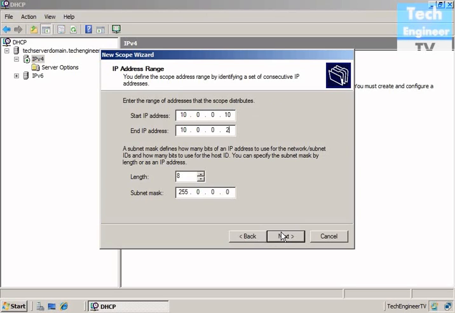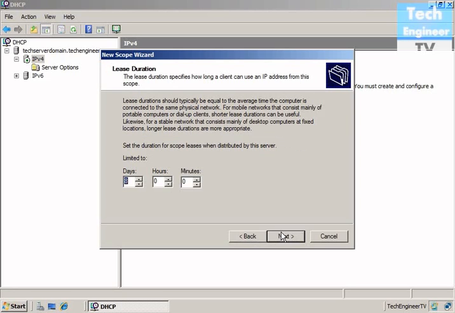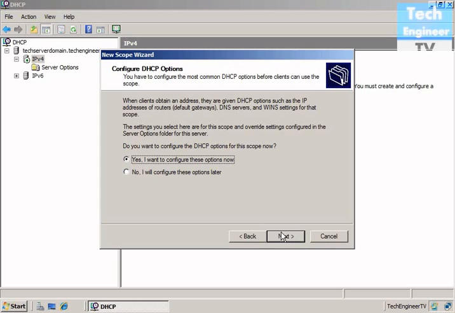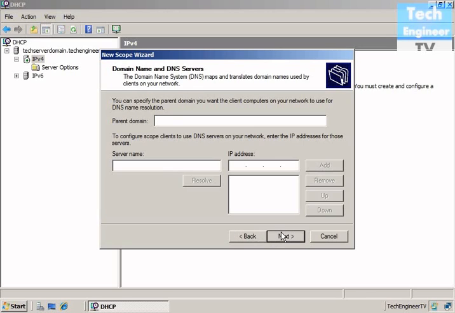Next, and if you want to add an exclusion list, duration, any update you want. Yes, I want to configure this option, so you can configure the router default gateway, so I'm giving a gateway of 10.1. Next, parent domain, since it's a domain server too, you can give a parent domain of techengineer.tv, which is my domain's name.